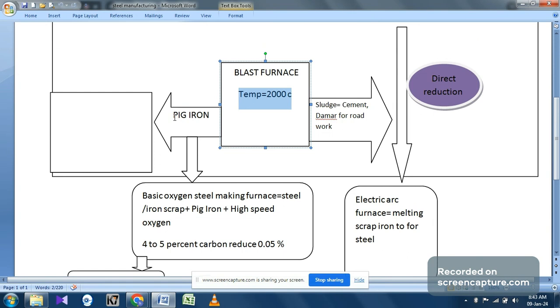oxygen steel making furnace. Here the pig iron and steel scrap, basically scrap found from different areas, are converted with a high speed of oxygen provided in the basic oxygen steel making furnace.